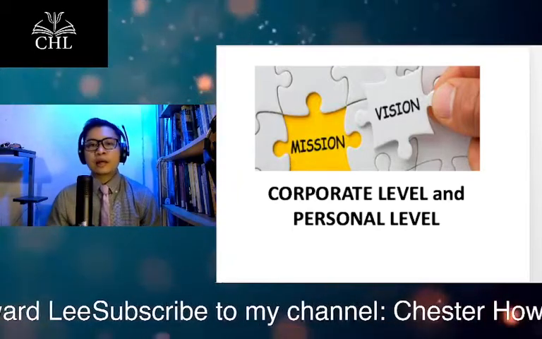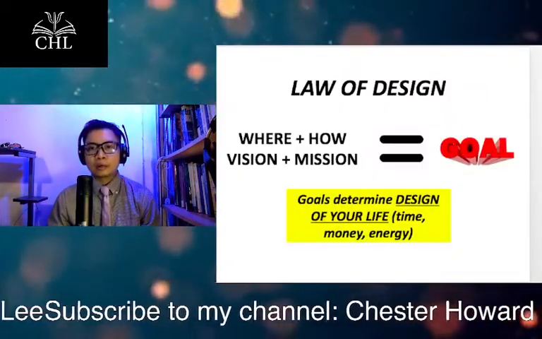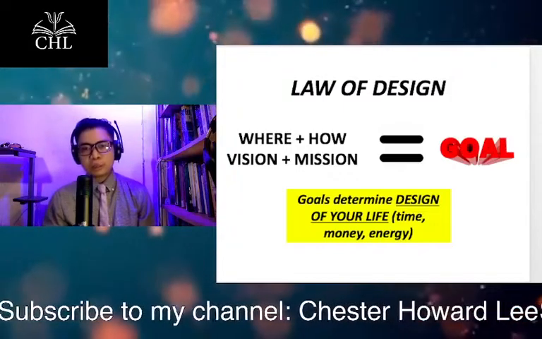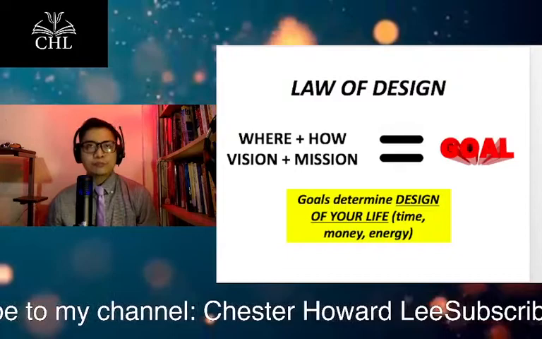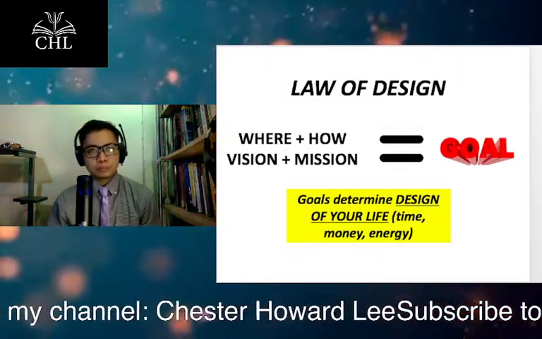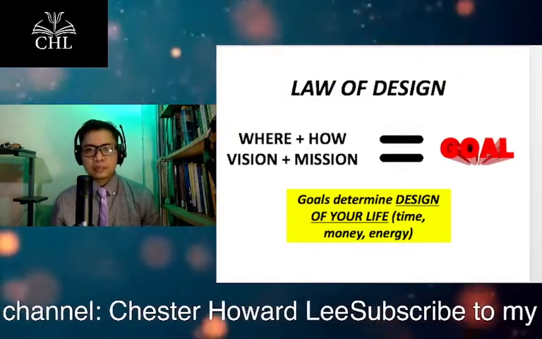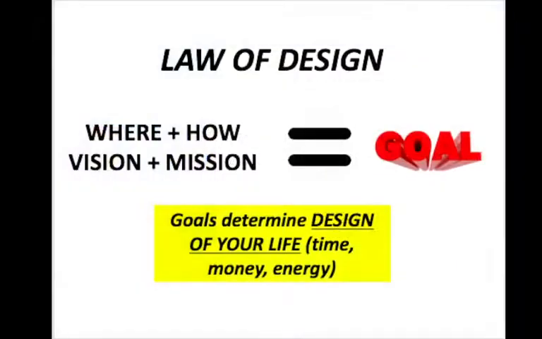Doon na ngayon ang gagaling yung sinasabi nating where and how. Yung sagot mo sa tanong na where, idagdag mo sa sagot mo sa tanong na how, yung vision mo plus yung mission mo, i-combine mo yung lahat ng yan, diyan ngayon ang gagaling yung goal. So yan yung bumubuo sa goal natin. Saan natin gusto pumunta at paano natin pupuntahan yan, ang tawag dyan, yan yung goal natin.